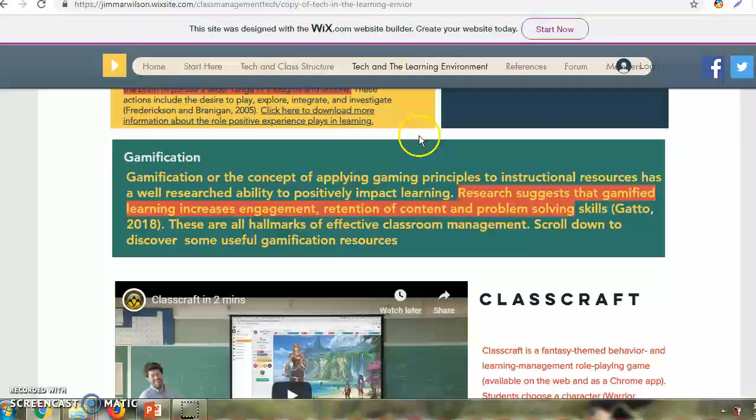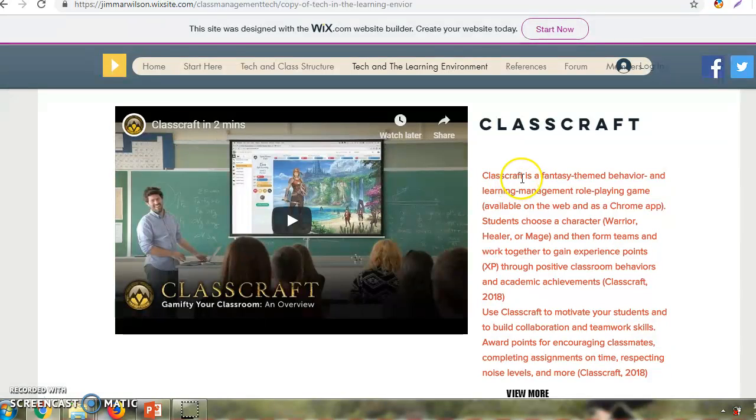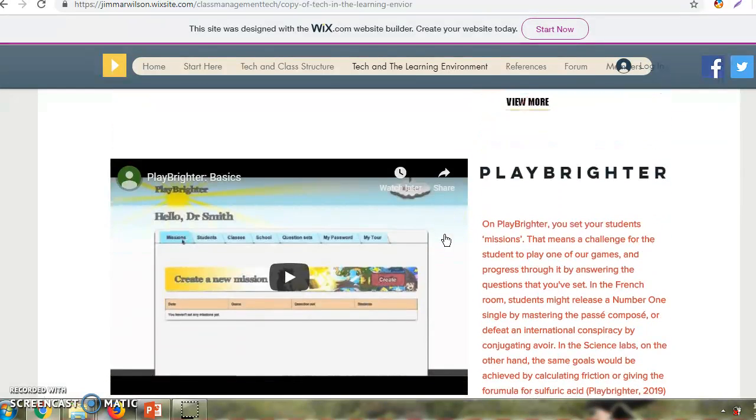From there, the website points out and identifies some awesome technology to help support positive experiences in the classroom. Classcraft is a website and a program that helps students engage through competition. What's great about this website is it's not tied to any particular content.